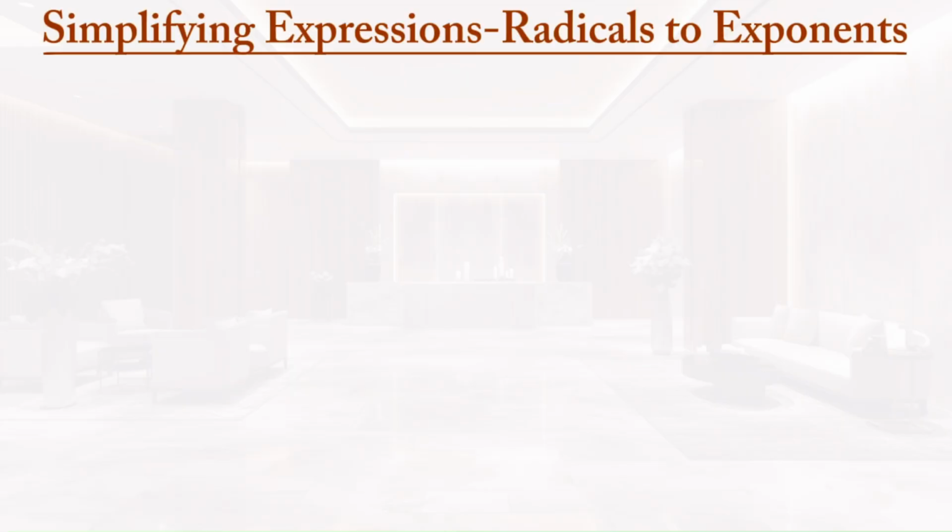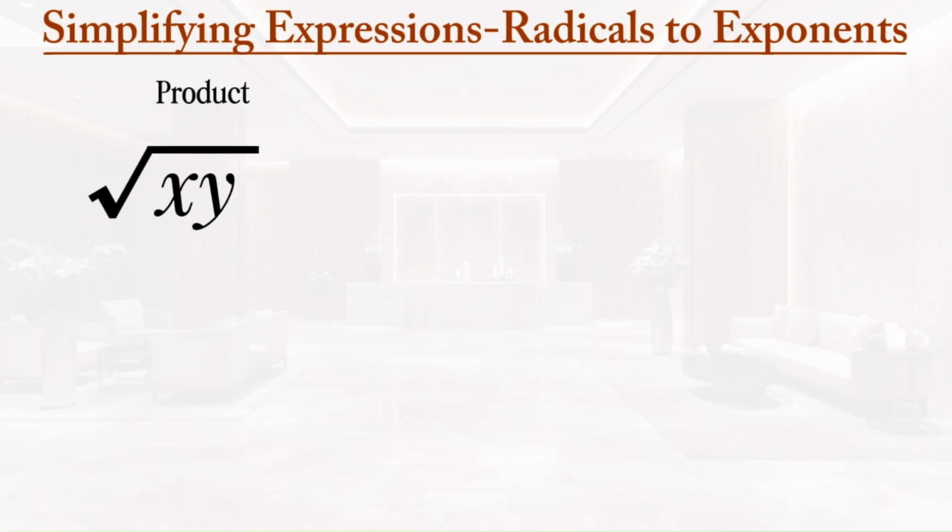Now, consider this. So far, we have looked at converting a radical to an exponential fraction from the point of having a single variable as the subject. But what if the subject is a product or quotient? How do we apply the conversion? What happens with the exponent? Here's the good news. You just treat a product or quotient subject similar to a single variable.